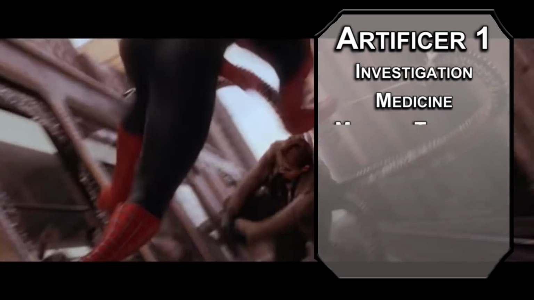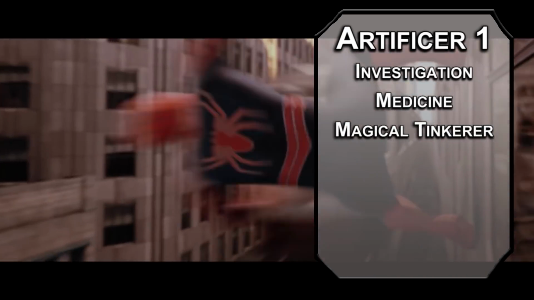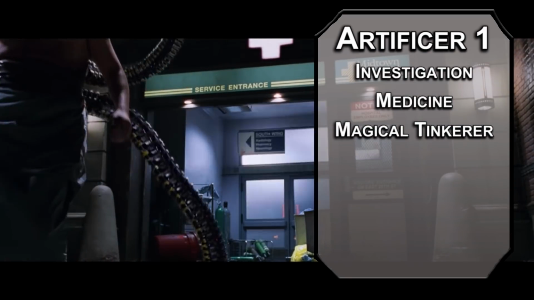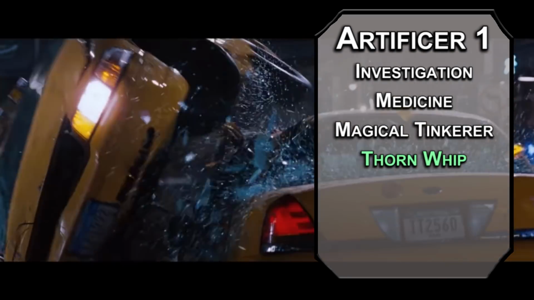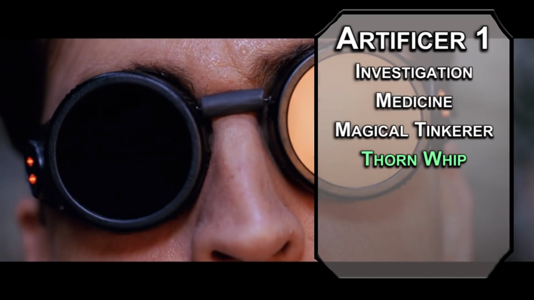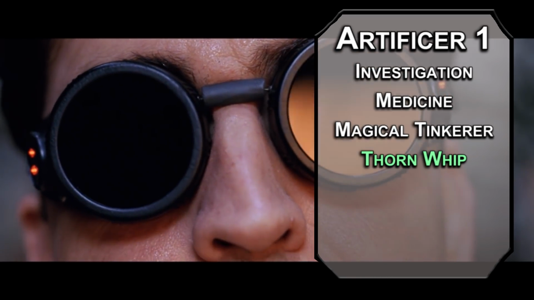You're a magical tinkerer, letting you put a tiny message or puff of smoke, a small magical thing in a small non-magical item. It's honestly just things you could put on a desk toy, nothing too special until you get creative. But for cantrips, Thorn Whip is a pretty great tentacle attack, dealing 1d6 piercing damage with a 30-foot range, and it pulls the target 10 feet closer to you. Since this is a spell attack, it'll use your intelligence modifier, and since it's a cantrip, its damage will scale up as you level up.